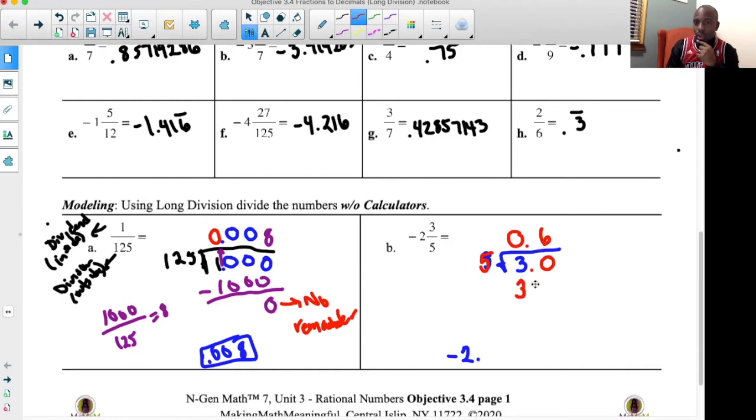So I'm going to put 30 here because 6 times 5 does give me 30. And we're always subtracting. If you have that question right now, you're probably like, Mr. Woodford, do we always have to subtract? Yes, we're always subtracting. We're always subtracting what we got to multiply. Now, in this case here, it ends up giving me 0. What does that mean? That means there's a remainder of 0. That means there is no remainder. That means it's a terminating decimal. That gives us our answer. Now, our answer is actually that -2.